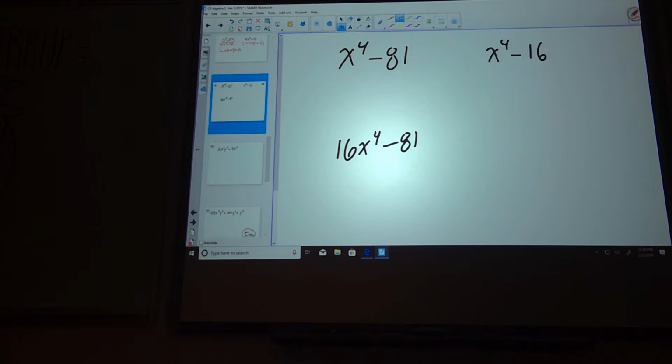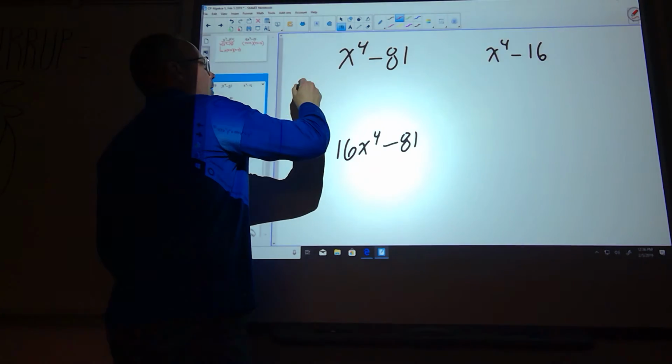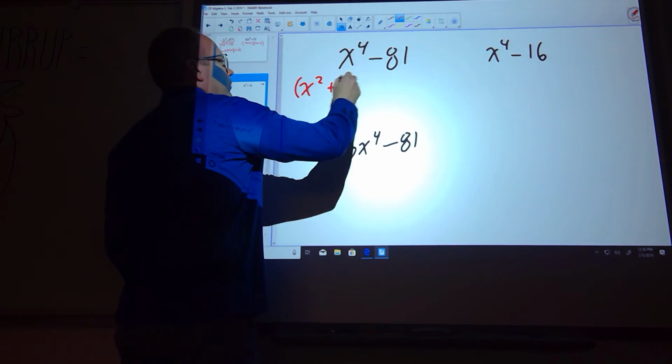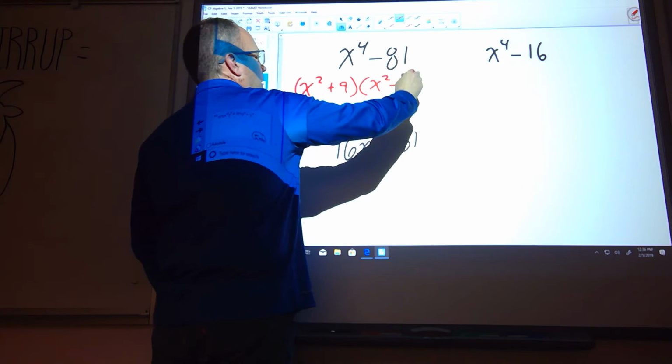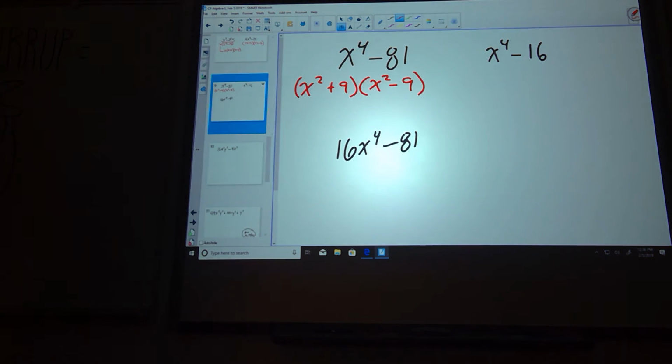You ready for the gotcha question? Is x to the 4th a perfect square? Meaning it is x squared times x squared, x to the 4th. Sure. Is 81 a perfect square? Yeah, 9 times 9. This is the one you're not going to like me on. So you're going to get to this point saying, sweet, I'm totally done. You're not. Why not? What do you think? You can do x squared and x squared, and then 9, 3 and 3, right?